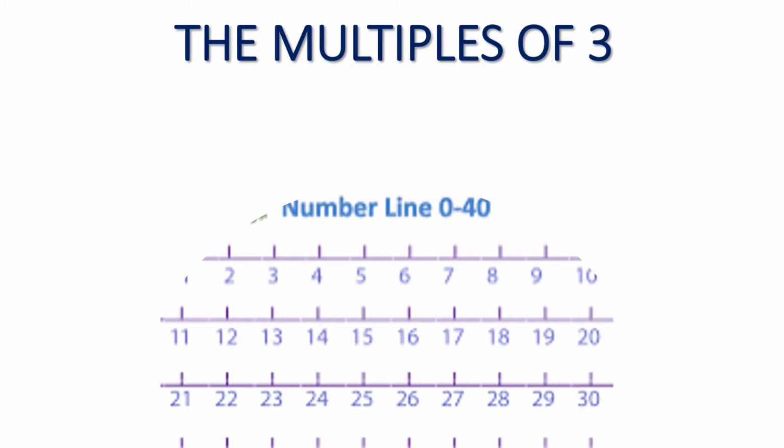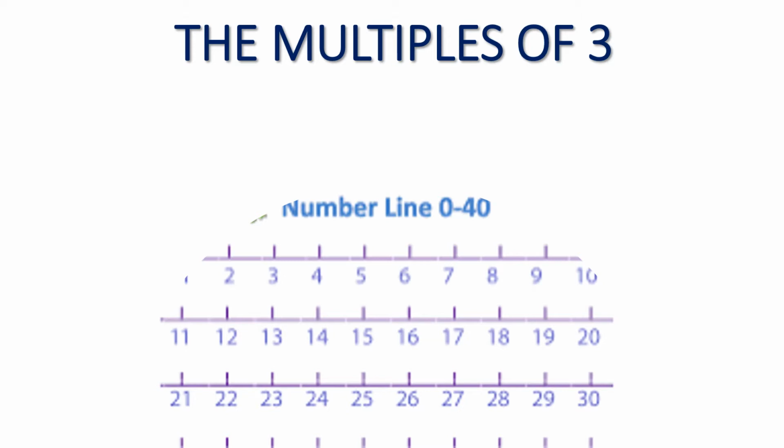Now, let's again look at the multiples of 3, just as we said. If we make 3 jumps, we're going to see the multiples of 3 and we can put a circle around it. So let's make our first 3 jumps. I told you we jump from 0. 0 is somewhere here. So let's make the first jump. 1, 2, and 3. All right, let's get the pen.